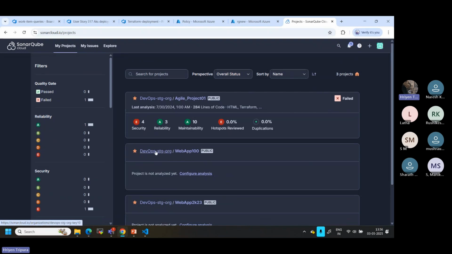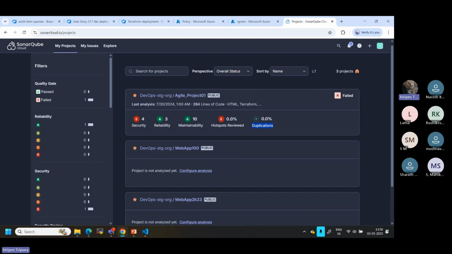If you click one of them, you can notice we have this many security issues, reliability issues, maintainability, hotspot review, and duplications. You can imagine what else we can do with the help of SonarCloud, right? And so we can enable it.